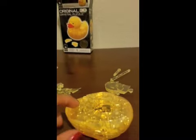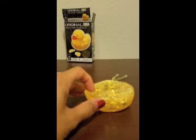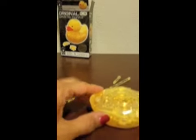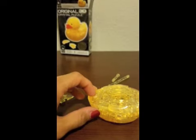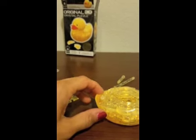So this piece here, this is the body of the duck. This is the back of it. This piece here has a little notch sticking out of it. It's a piece of plastic. It looks like it got stuck on there by accident and got left there. It didn't get filed away. So I've yet to see if this will mess up the entire rest of the puzzle, or if it's something that's just there to prop the tail up a little bit, or if I can just get by with it even though it's not supposed to be there.